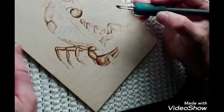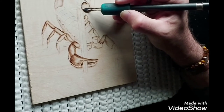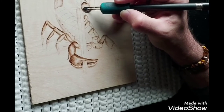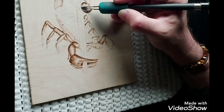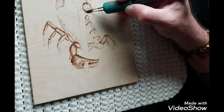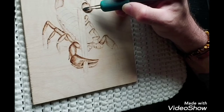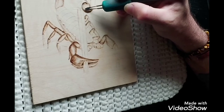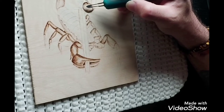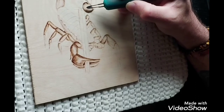Today's lesson, I'll just do a little bit of time just to try and explain about depth and volume and shape and contour and how we achieve it. I won't take you all the way with this tale. So it could take me well over an hour to get the polished shape that I'm looking for.